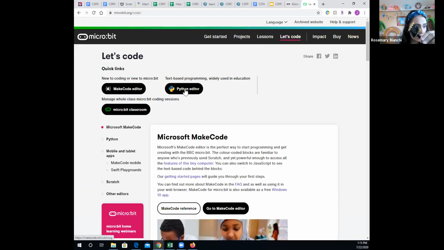There's a Python editor, and they now have a classroom environment where you can have all of your students, especially with remote learning, in your classroom, and you can see all of their code that they're working on in the moment. So that's also really neat. If you have a class set of these, you can manage the programming of them through the web. So you can monitor your student use of microbits, even if they're remote learning.